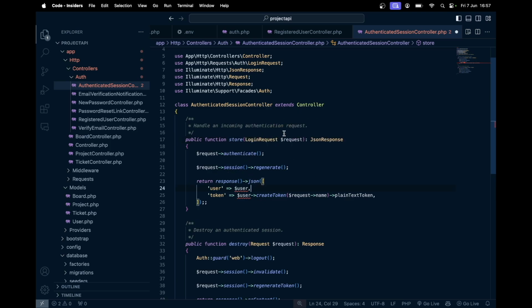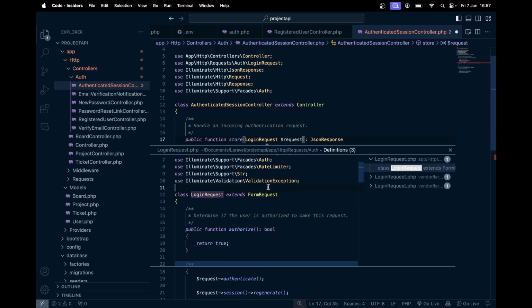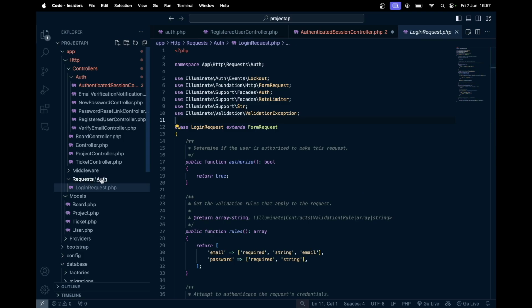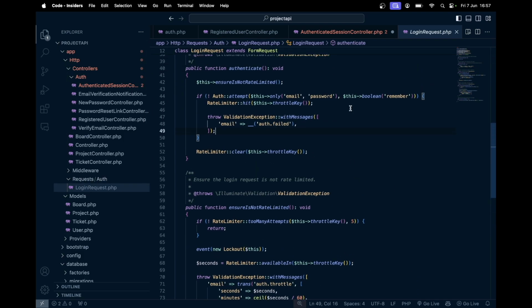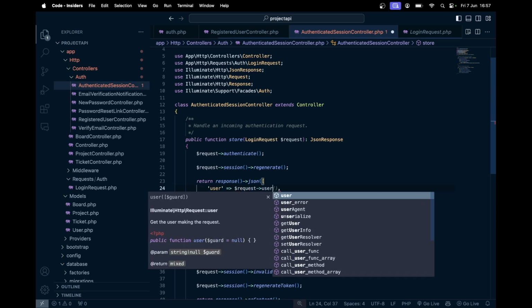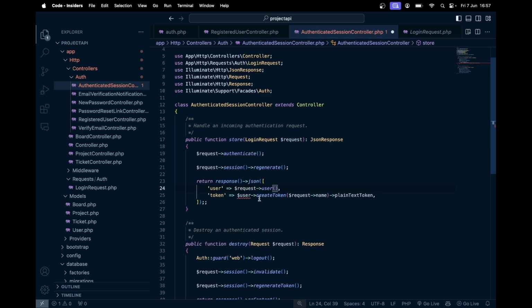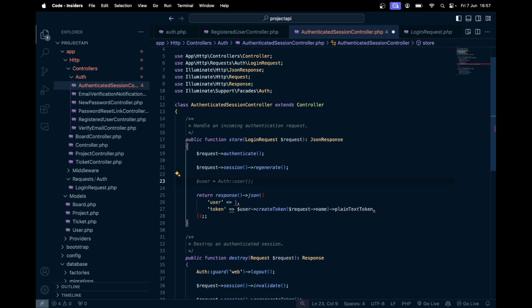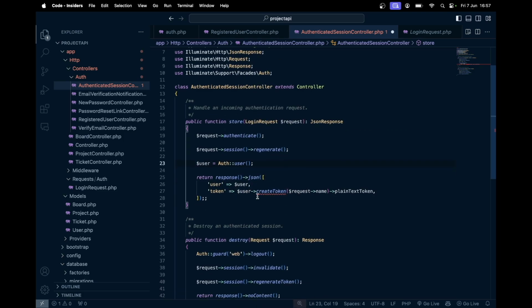And I think here, if we look for the login request code that comes in the requests or login request, we can just say something like this. This will be request user, and then here we will have, okay, let's keep this here in the user like this, auth user, and then we have the user. Let's get this, the Auth facade is already there, and we have user create token.